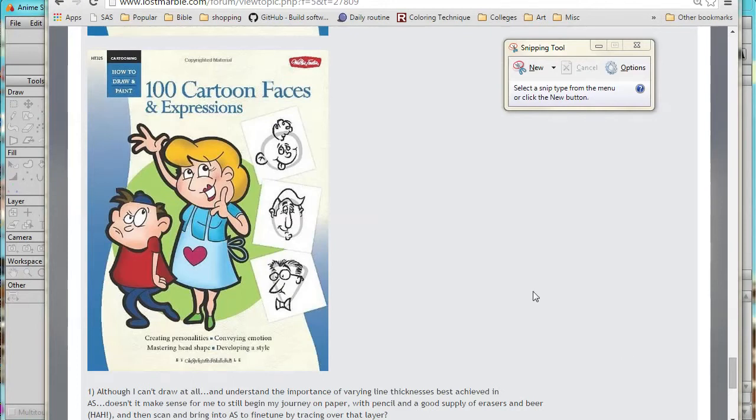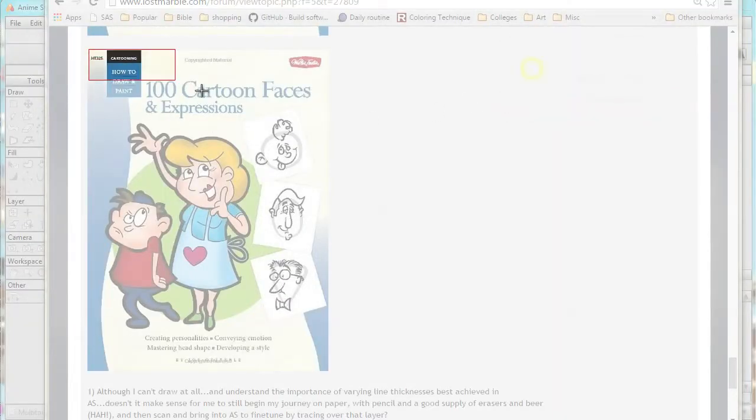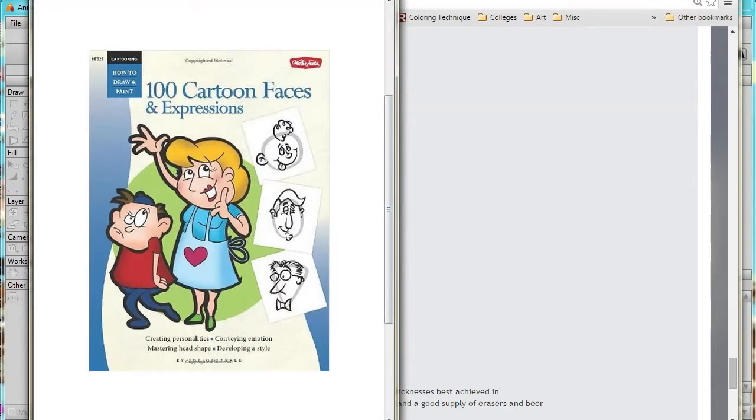Hi, Hour 7. I'm going to try to show you why you don't need to draw on a piece of paper if you have Anime Studio. And I'm doing everything with a mouse here in Windows 7. So I'm going to bring up your image, and I'm just going to use Windows Snipping Tool and then create a new image. And what I'll do is I'll go ahead and save that.